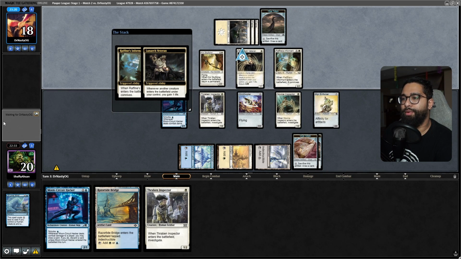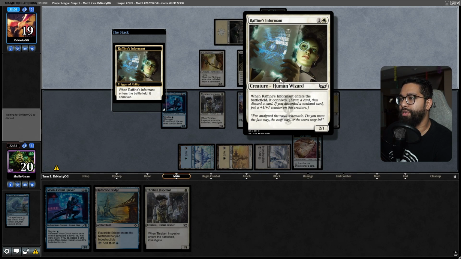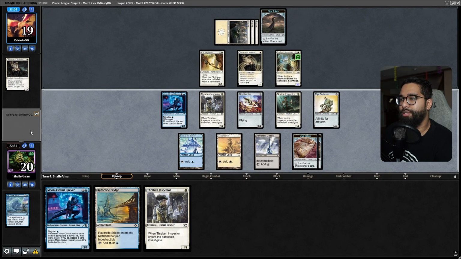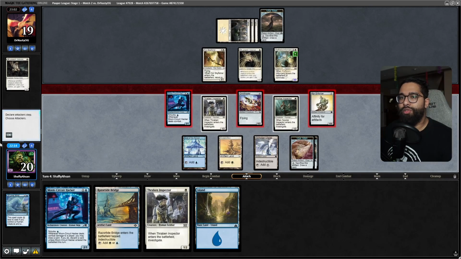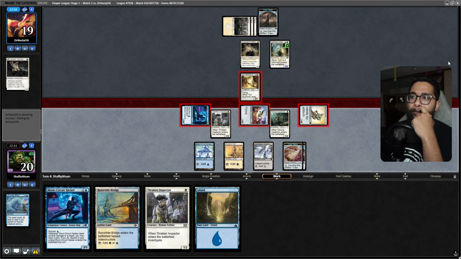Oh, lordy lord. Okay, we're creating threats. Okay, they're gaining some life. They're gonna connive. Connive is draw a card, then discard a card. If you discard a non-land card. Okay. Alright, alright. They don't want to gain a lot of life, I see. Not too much. Give me a glitters. I was gonna say, give me a glitters. Let's go to attacks. Let's attack with these.